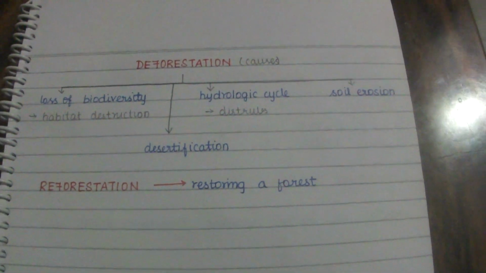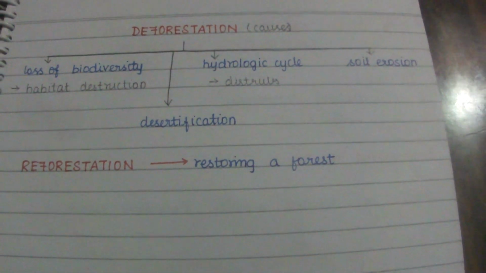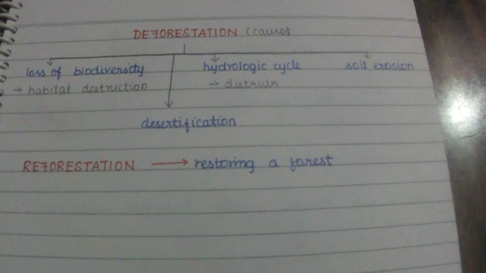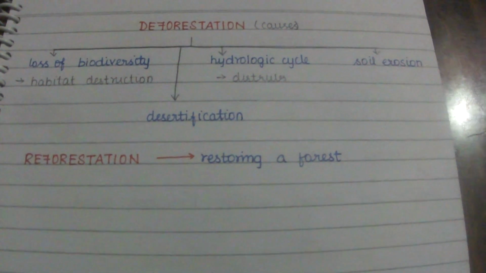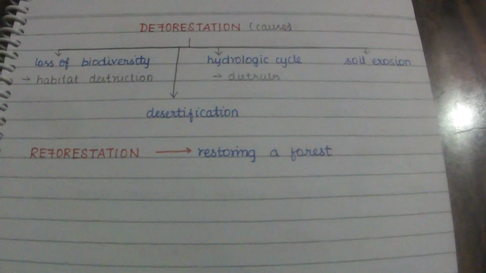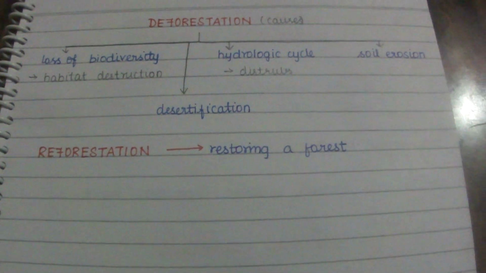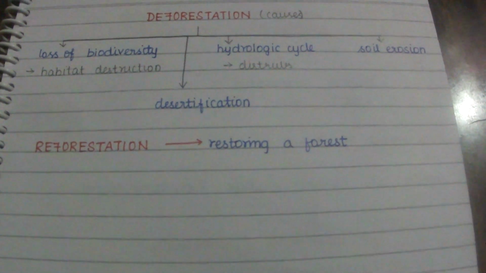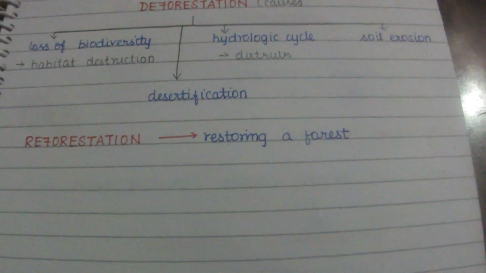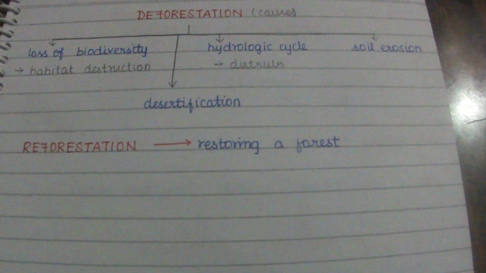To prevent these, there is reforestation, a process in which the forest is restored. Restored means that at some point of time the forest would have existed in that place, but it was exploited by humans. Naturally it goes through further processes and becomes forest area again. But this process of reforestation can be speeded up by human beings when we plant more trees. We can study the previous biodiversity of the particular area and plant according to that, so that it may accelerate the recovery of the forest.